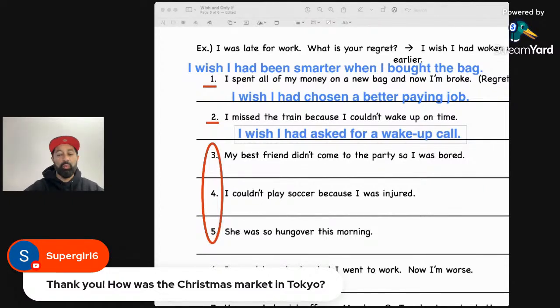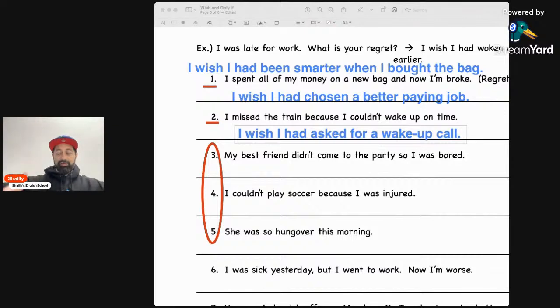It was really hard to walk around the place, but they had a big tower in the middle that was really beautiful. It's a traditional sort of German Christmas thing. I don't know what it's called, a tower, but that was cool. Yeah, I wish it were here. I wish it weren't so crowded.